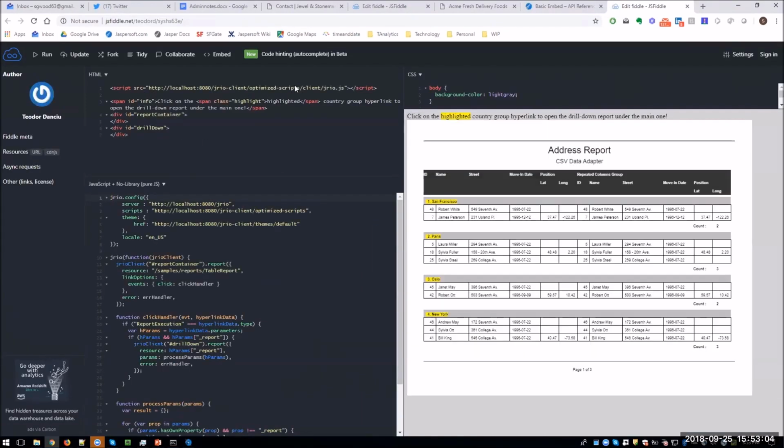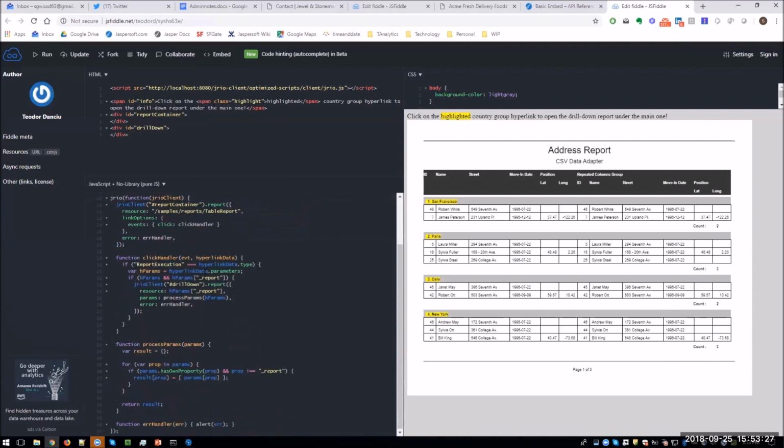So in this case, again, we're loading up the JavaScript library. We've got a little bit of text and two divs. We can see this address report. Again, we've got the initialization. We're getting the first, this table report is up here. We put that in. Oh, it's got a link handler. So this is how you can add a link handler right into the environments. The basic link is in the visualization itself. And what you're doing here with the JasperReports.io JavaScript is adding a link handler.